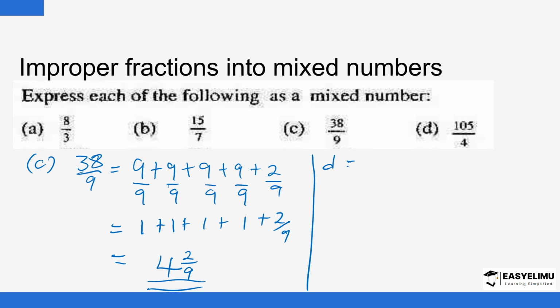Let's look at D again. D here we have 105. So 105 here, if you were to add this 4, it will be very many times. So this 105, possibly you can use long division method. You see now here. Now this other method here cannot work. That's why we have alternative approaches. So these, you can use the long division method.